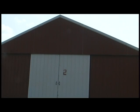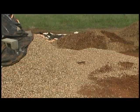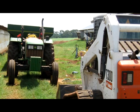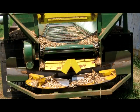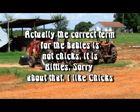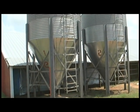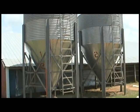Out to Sconyersville, Alabama, which is almost towards Bellwood, and located the four chicken houses that the Lollies have to raise their birds. I think one of these houses is being used to house the pheasants that are used to produce the eggs, and I hadn't seen a pheasant in so long. It made my heart warm just from seeing these little guys and females in that house. There were also some new baby chicks in one of the houses, and I think I saw some chukar quail. The house that we're going to be working on will be used for baby bobwhites. I forget how many will be hatching this Wednesday, but I'm sure that's exactly what this house is being prepared for.